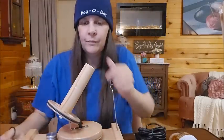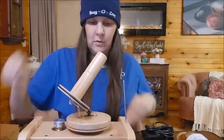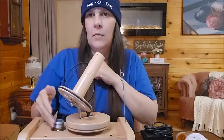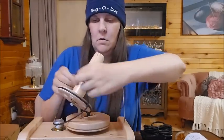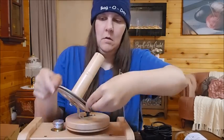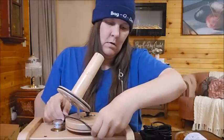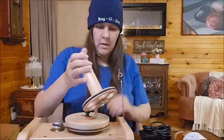So then it has this band here, and I think I got the worst table ever to show you. It goes around this big wheel here and this metal piece here. So you have to go around this way. So that hooks like that.